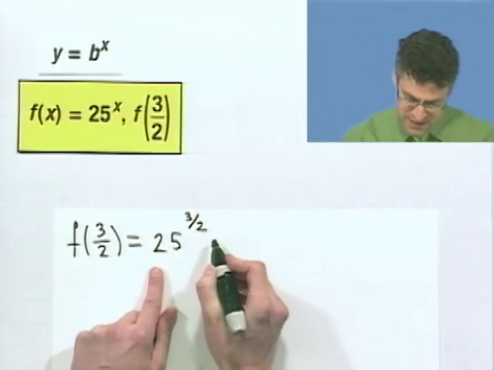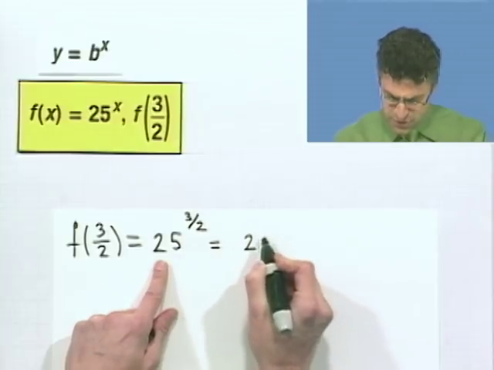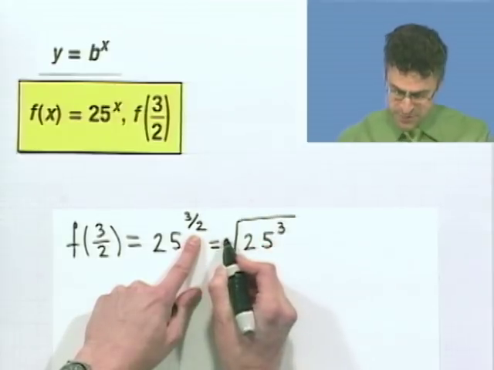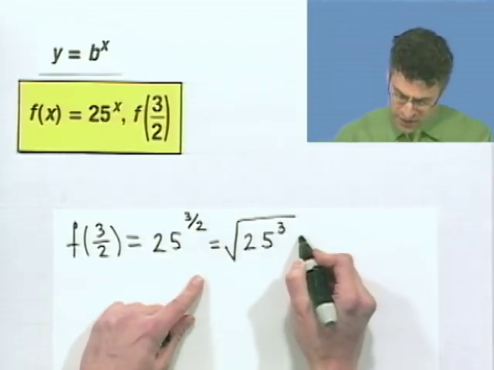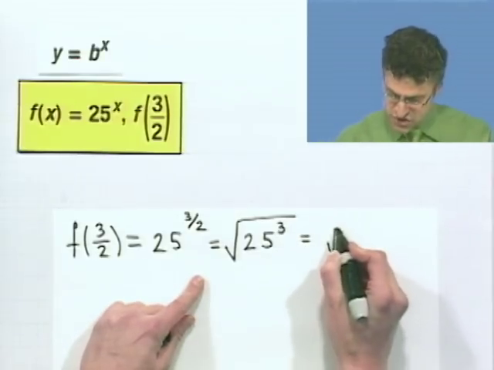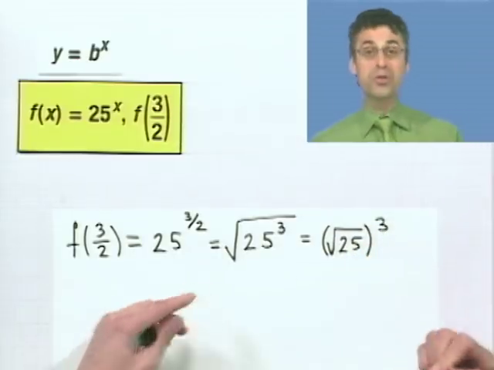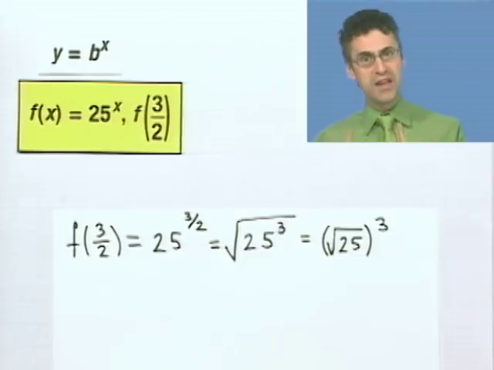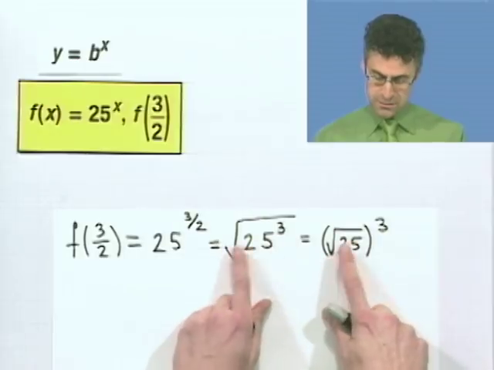It means that the denominator of the fraction is actually the root that I'm taking, and then the numerator is the power. So I could translate this into two equivalent ways. I could say, take 25, cube it, and then take the square root. Or I could do it another way. I could first take the square root of 25 and then take that answer and cube it. They both generate the same answer. It doesn't make a difference what order, whether I take the square root then cube, or take the cube and then square root. The important thing is that the root is a square and the power is a cube in both cases. But order doesn't matter.